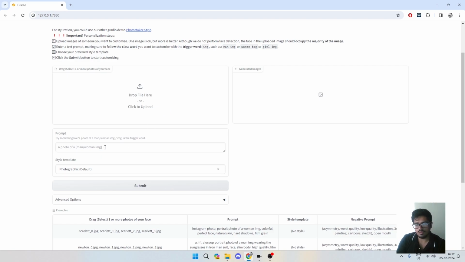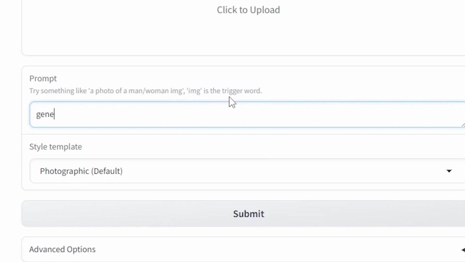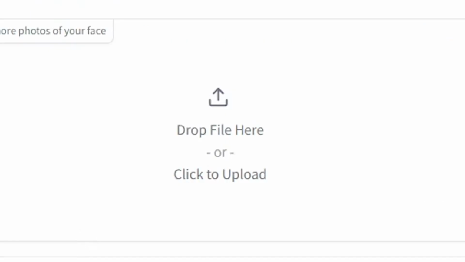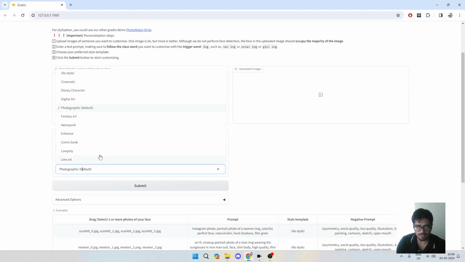The other thing that you need to keep in mind is your character prompt or character keyword is IMG. So you can say generate an image of IMG, which is your character prompt, man or woman, right? So in this case, we're going to say man. And this will ensure that whatever your prompt is, IMG is actually the thing that you need to do. So for example, if you were to generate the image of a cat, then you would use the prompt as cat. Similarly, if you want to generate your image or whatever face you're uploading here, you need to use IMG for it.